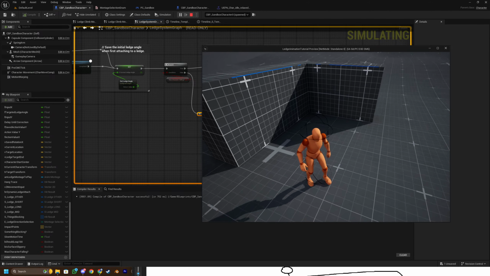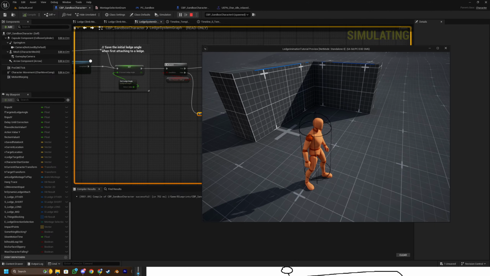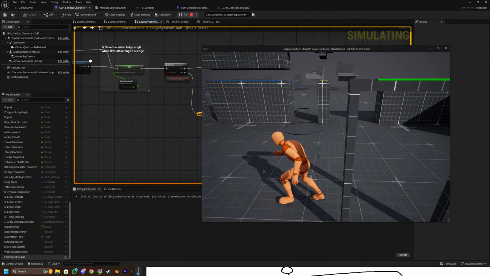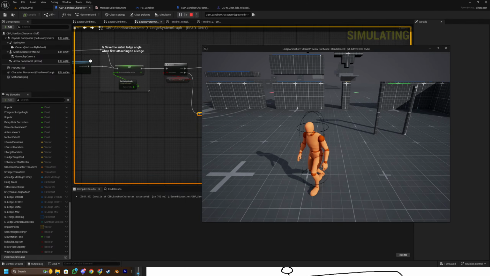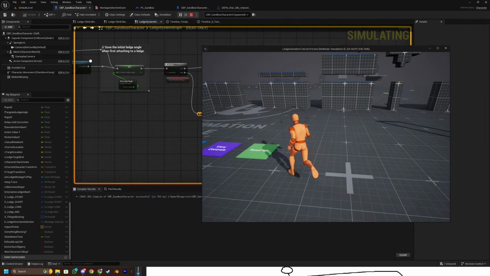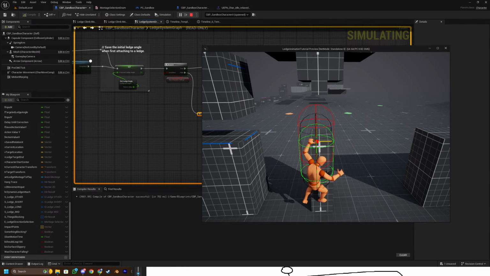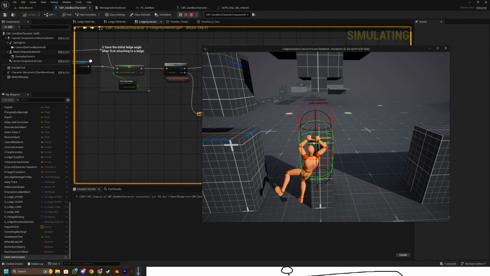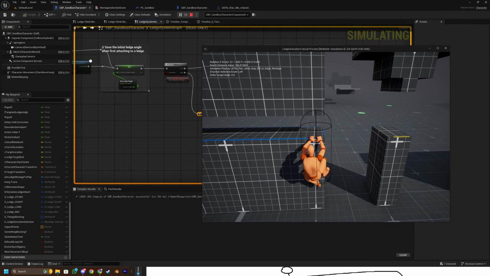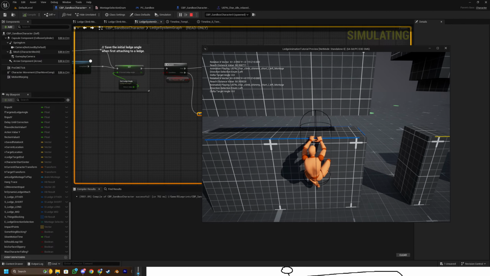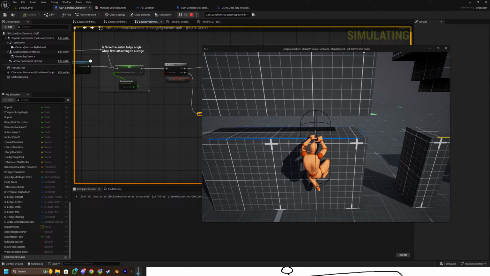When I was watching your live before, I think you were using T to climb something. Is it possible for everything in this to be made with only spacebar? Yes, it is, but right now we're not doing spacebar. But in the future, we're going to be using spacebar for navigating on the ledge. But right now, the reason why we're not doing this yet is because I want to make the system as responsive as possible.